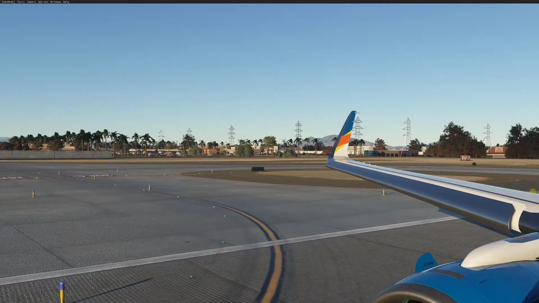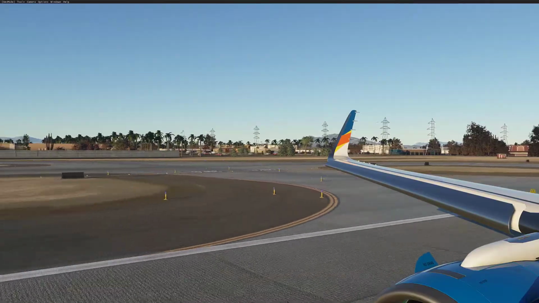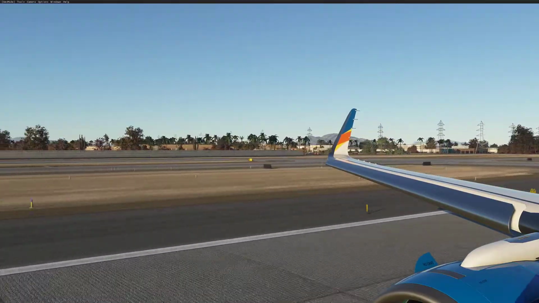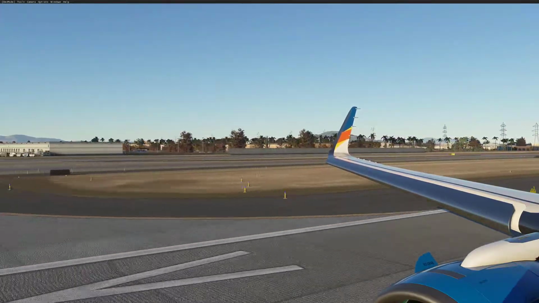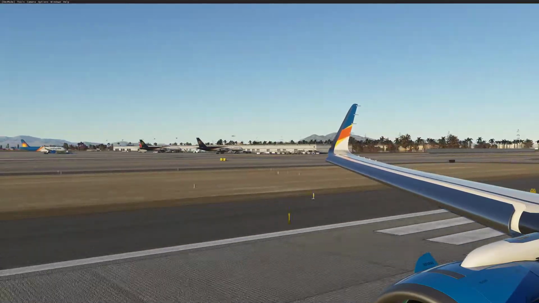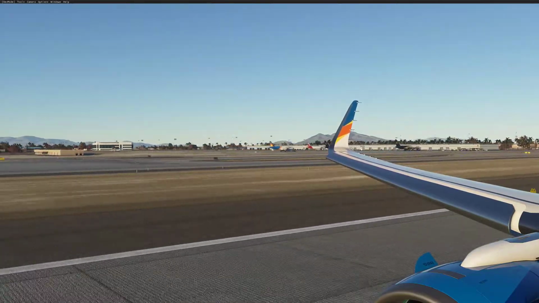Maybe I'll put together another clip sooner or later with that, but hopefully these clips will just give you a sense of how this tool really can make your flight videos look. By the way, those taxiway lights and posts you see all over the place except in the right place, that's a new bug introduced by Asobo after the UK update, so don't blame the developer of the scenery.